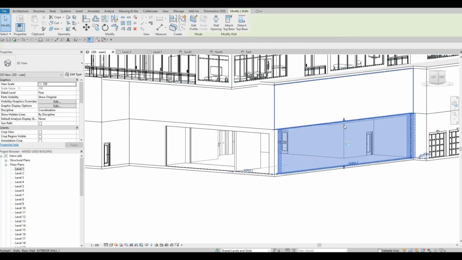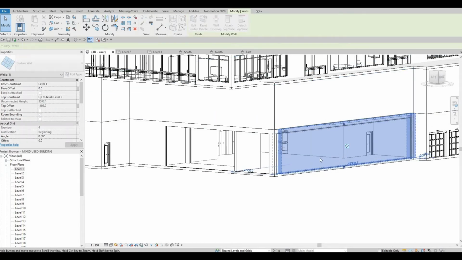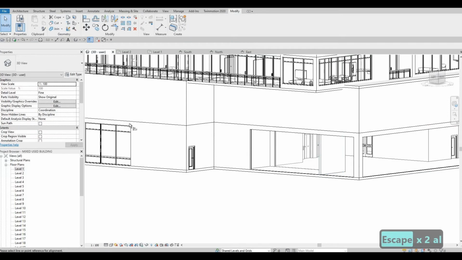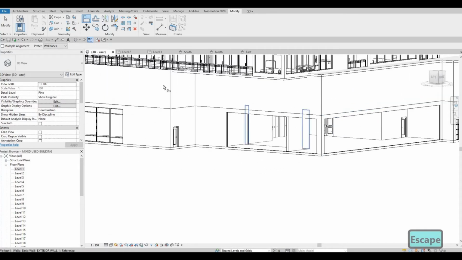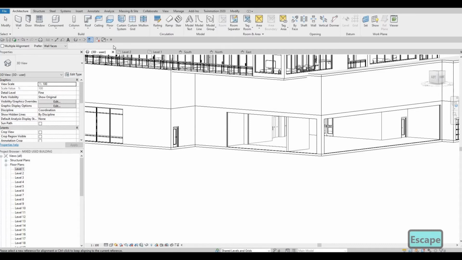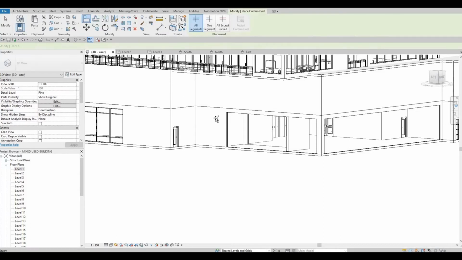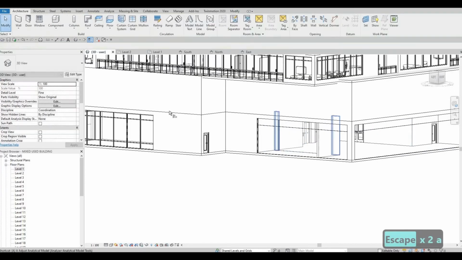Let's pull this down. Just gonna align it from here.